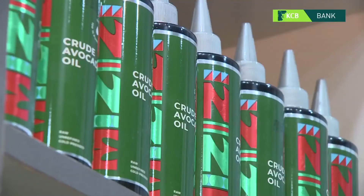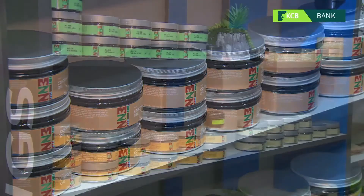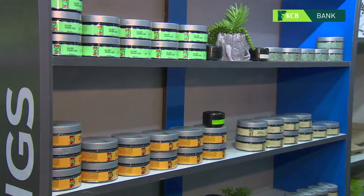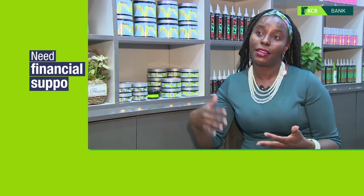The most important documents you need as a manufacturer: number one, you really need to register with the government — and not just with the government, because currently everything is centralized. Number two, you need to think about standards because you're going into manufacturing, and depending on whether you're in food, cosmetics, or a different industry, you have to engage the relevant authorities on that side as well.